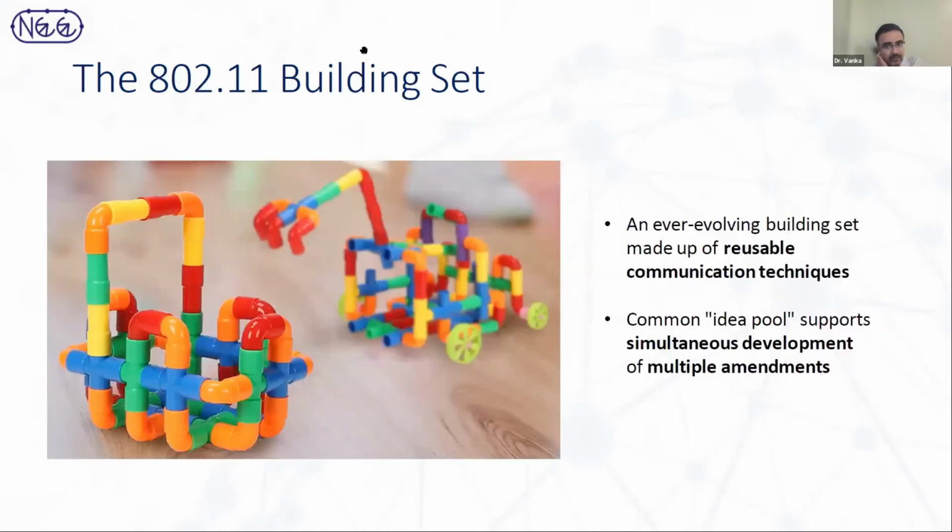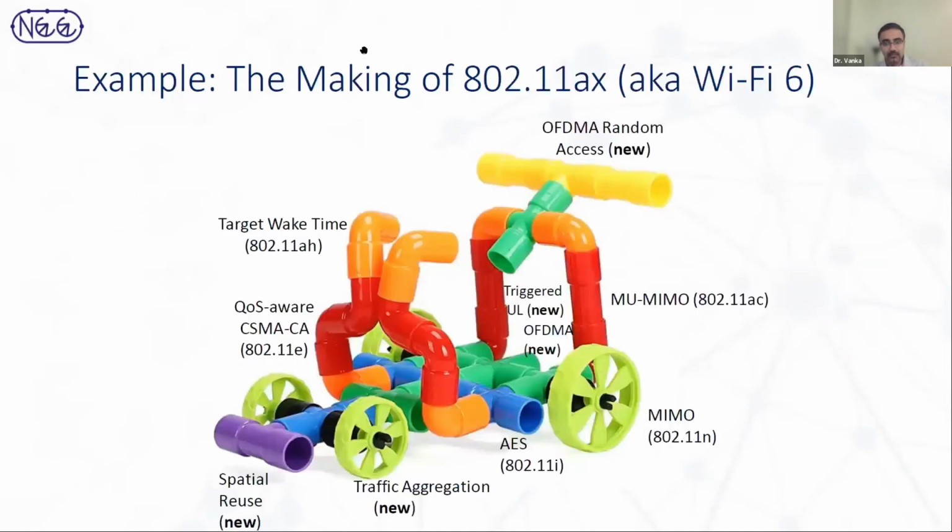And this kind of reinforces the idea that I want to bring out, that this IEEE 802.11 is essentially an ever-evolving tool set, right? You can create different types of buildings, you can create different types of blocks. So you can try to create new techniques which create another new type of standard, right? So that's the core idea that is good to bring in. So if you go look at 802.11ax, the Wi-Fi spec, right? If you look at the component parts, you will see that they were derived from various other standards. Some of them are not related to real networking in that sense, right?